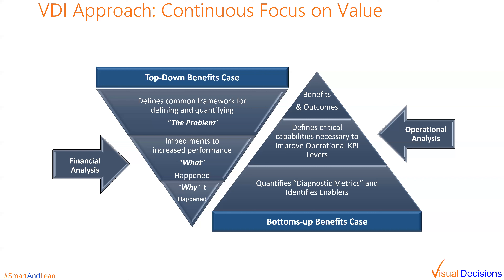Next, we jump to the other side of the diagram. What are the business capabilities we could put in place that would directly address those root causes of performance? We think about what kind of changes in culture we need to make, what training processes we could put in place, and what process changes would utilize the new data. These process and cultural changes are really what are going to drive the benefits and outcomes. We then map the capabilities back to the Industry 4.0 enablers — things like data collection through IIoT, visualization of standard work with augmented reality, or supporting things with machine learning. This gives us a roadmap of exactly how these technologies are going to drive the benefits, including training, cultural change, process change, and anything else required.